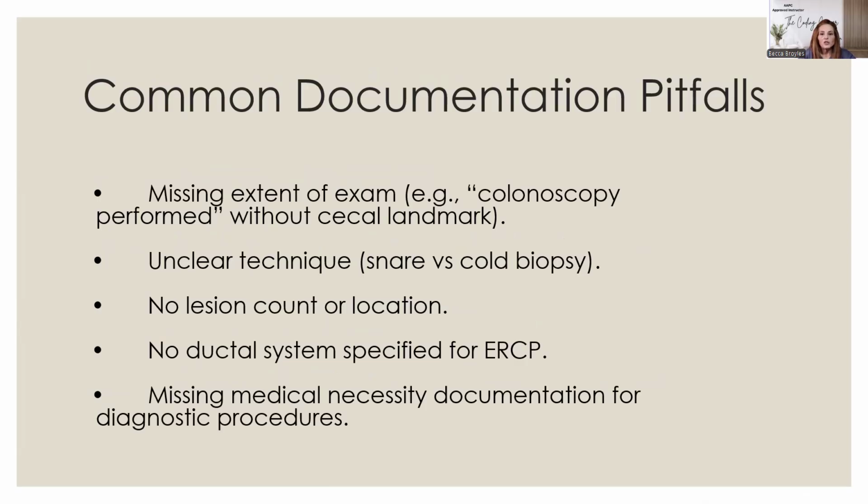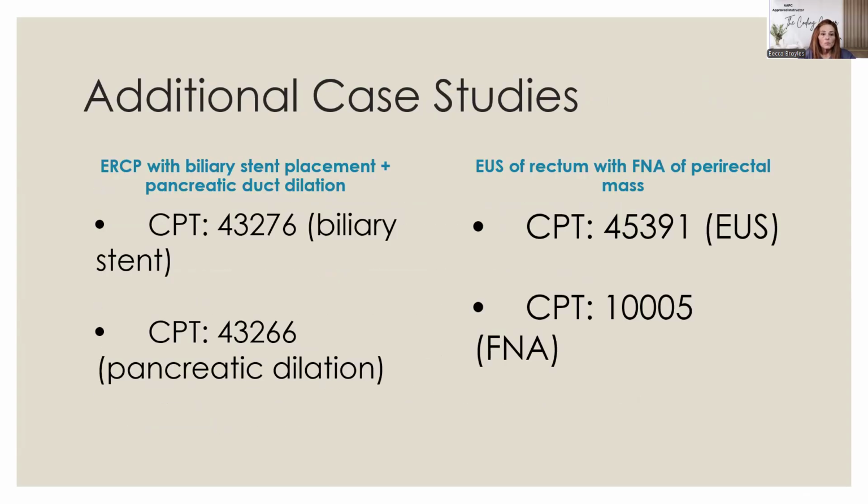Some common documentation pitfalls: missing extent of the exam, such as colonoscopy performed without cecal landmark, unclear technique, snare versus cold biopsy, no lesion count or location, no ductal system specified for the ERCP, or missing medical necessity documentation for diagnostic procedures. Make sure to query proactively. Poor documentation leads to undercoding or denials.